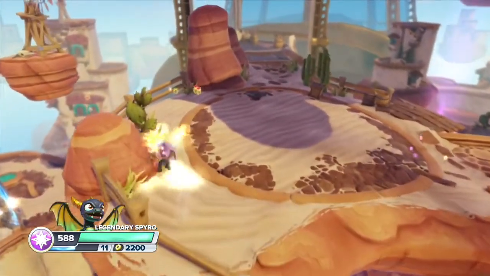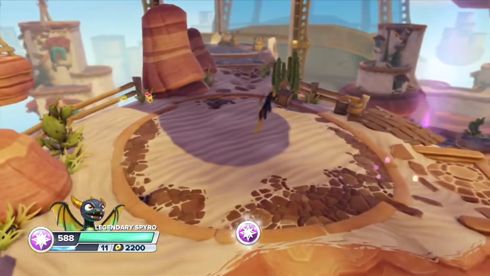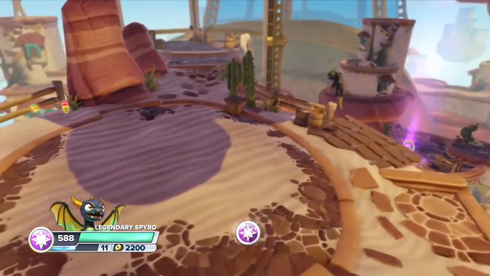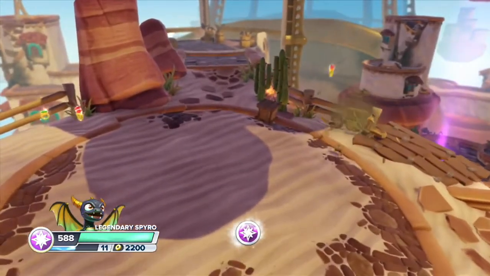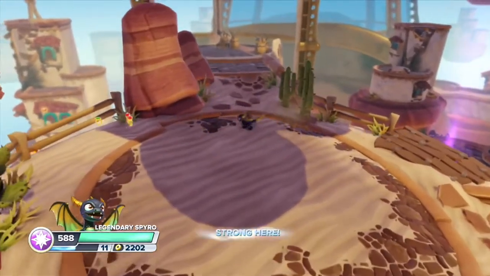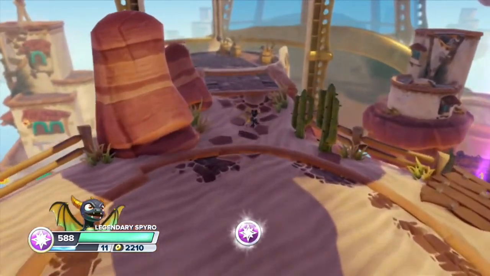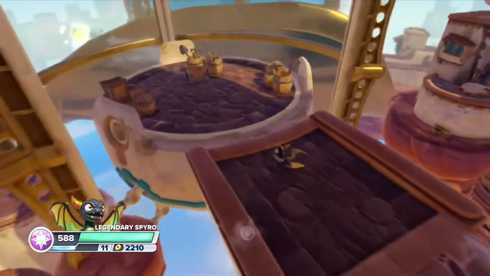Let's see if I got everything. What's this over here? Nothing. I'm just trying to break everything so that we can get some of that 6,300 coins that we need for my Legendary Spyro.